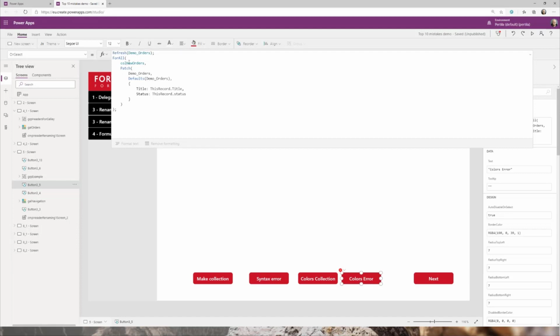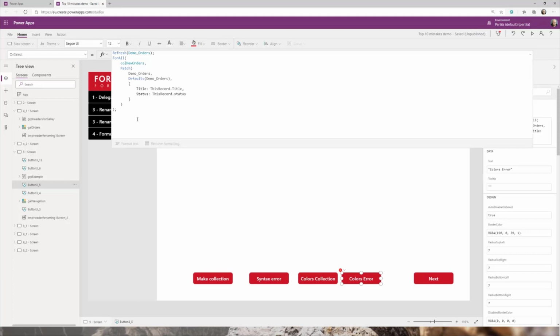We do a ForAll with this collection having a few items, and then with each item we do the patch to these same demo orders with these values. But we see that there are plenty of errors in that formula. And this is kind of confusing because we know that the syntax is definitely correct. It should be working, but now for some reason there is an error and it's not working.